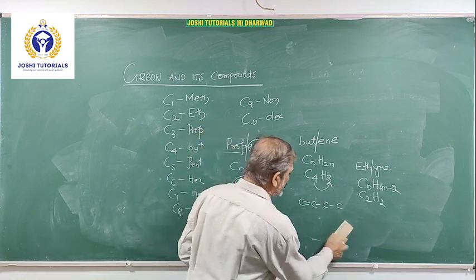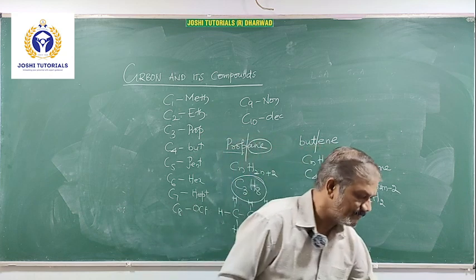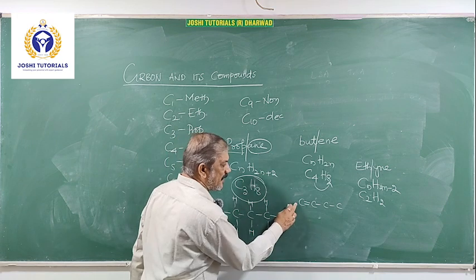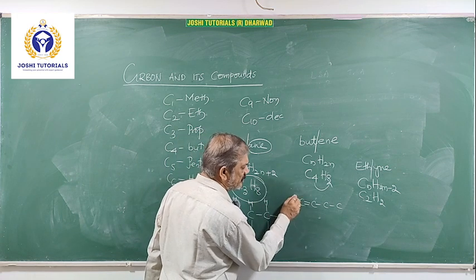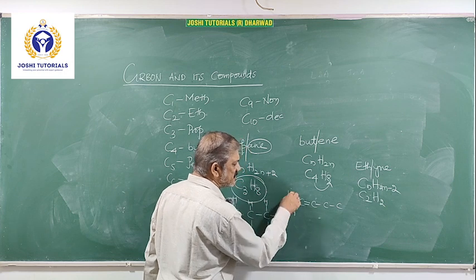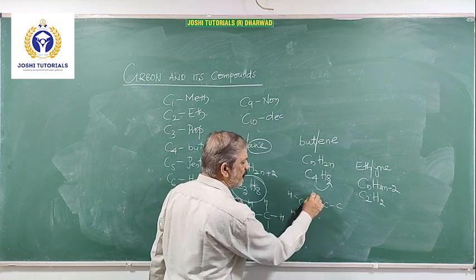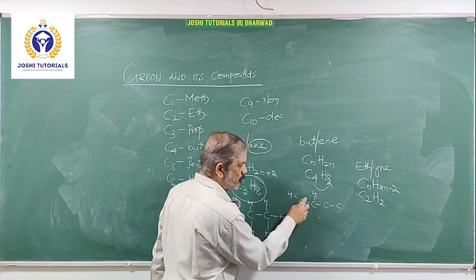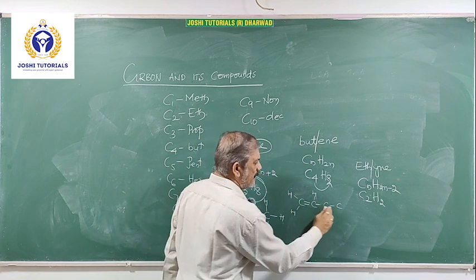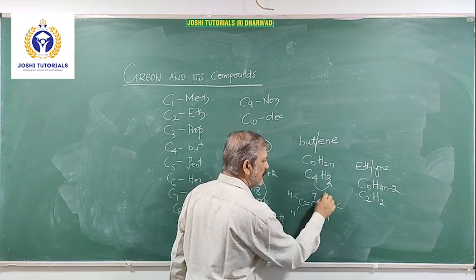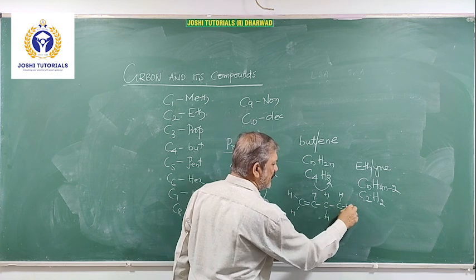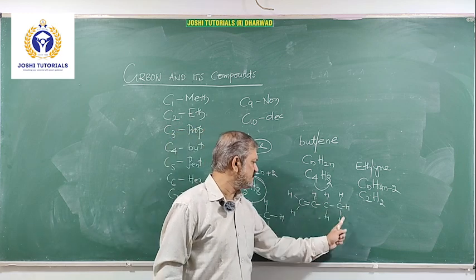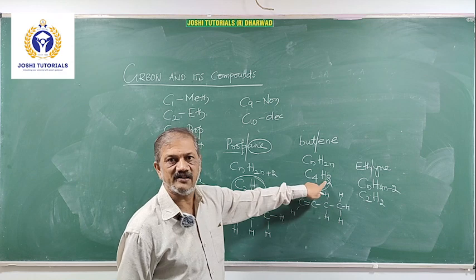Here for standard 10, no such issues. Remaining single bond. You must remember the valency of carbon is 4. Already 2 are there, so 3 and 4. You can put it like this also, 1, 2, 3 and 4. You can put one bond here or here. In total you must show 4 bonds. If you count 1, 2, 3, 4, 5, 6, 7, 8, you will understand.